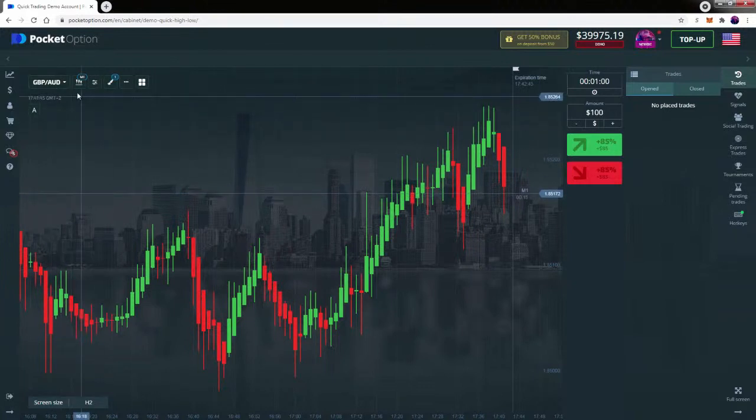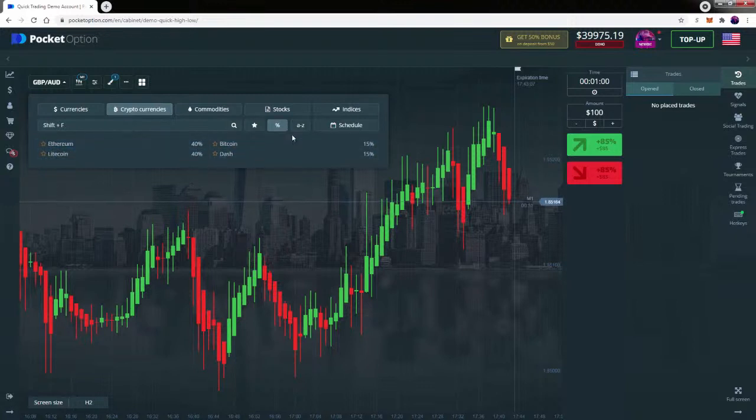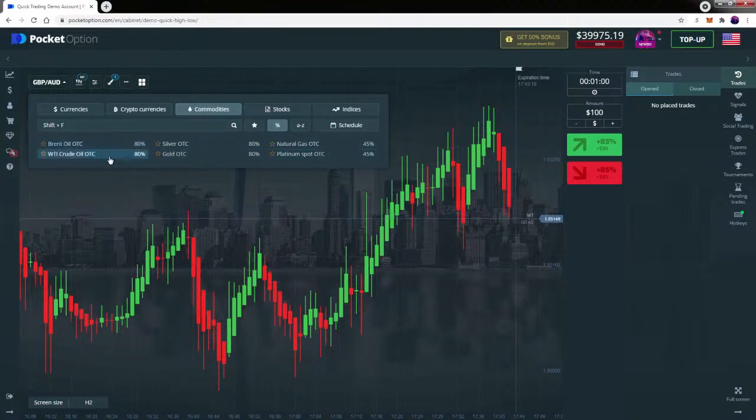The currencies you want to trade. You go over here, press this, and you can go through the currencies, euro, and they show you the percentage of what they're paying out if you win the trade. So we got those. You got cryptocurrencies, 40%, 50%. Nobody trades those. Trash. OTC: you kind of want to stay away from those in the beginning, because they can manipulate those easily since it's over the counter.